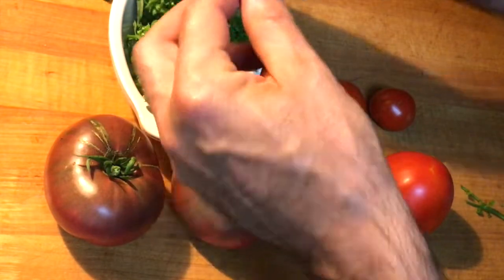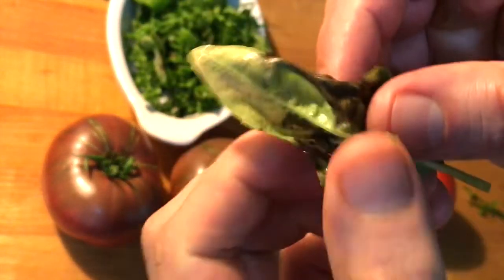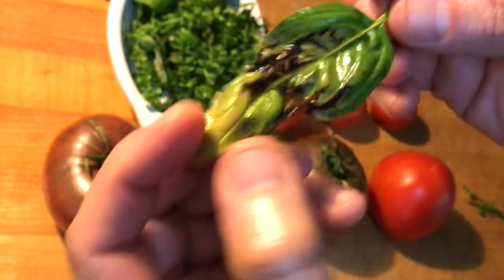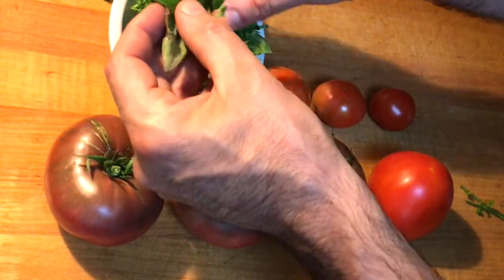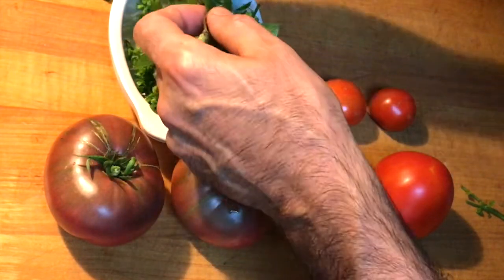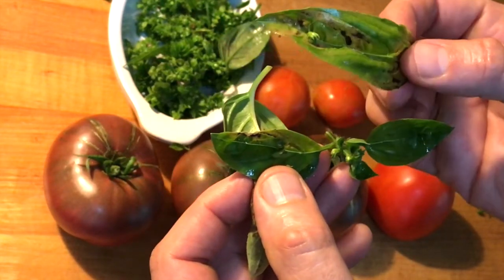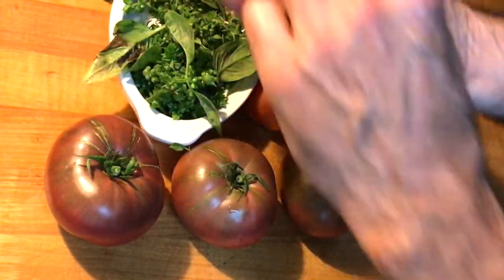Also, this right here, completely edible. That's just a basil leaf that's starting to dry. Still has great flavor. That'll get chopped up too. So some of the basil leaves, it gets cooler at night, you know, things like that, but they just, lack of water, they just start to dry. Completely edible basil leaves. So the coolest thing though is the flowers.